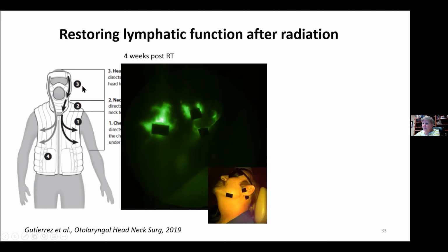Well, what we did is, Tactile funded this study. He comes in and we basically do the imaging. We put him in the tactile garment, do a 30-minute session, and then image again without doing any more injections. And then we send the study subject home for 2 weeks saying, do this daily. Because we know that it's not a single session that cures us. It's longitudinal. You've got to be consistent with it.